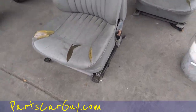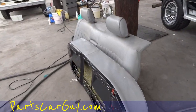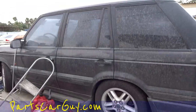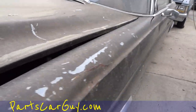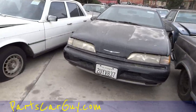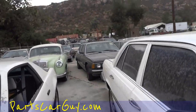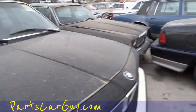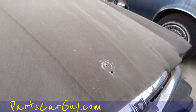The trays on the seats are good, but the seats themselves, you know. Okay, well, that's some part stuff, and that's a nice truck I actually got to clean up. But that one's coming apart, and that one's coming apart, and the SD's coming apart, and the GTA here is likely coming apart, and the BMW's coming apart, and the Seville there is coming apart, and oh god, it's ridiculous. It really is. And I hate to be the one taking these apart.